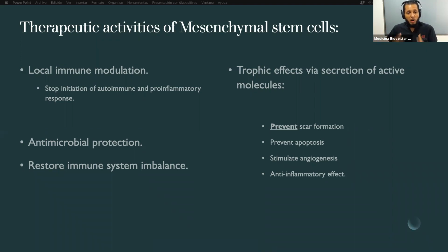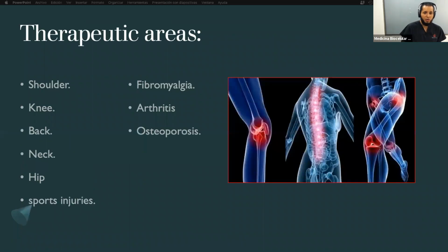Now, one huge advantage that can be very well promoted and is needed in orthopedic application is blood flow. Angiogenesis stimulation, or blood vessel formation, is 100% needed when it comes to muscle and articulations, because every single tissue needs glucose, every single tissue needs oxygen, and therefore every single tissue needs blood in order to be living. And once again, and I cannot emphasize it enough, the anti-inflammatory effect, because less inflammation means better performance in that niche of cells. Now, where can we use the stem cells?